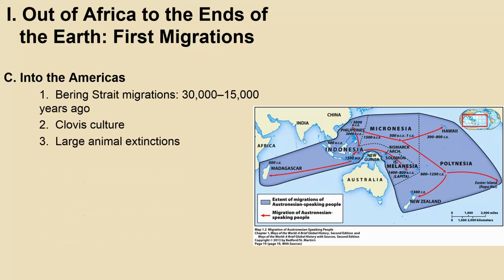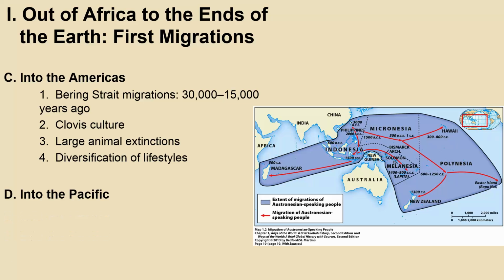There also were large animal extinctions. Historians are unclear as to why these animal extinctions happened. Perhaps it was overhunting, perhaps it was weather, but the Clovis culture ultimately disappeared as the large animals disappeared as well. You also have a significant diversification of lifestyle in the sense that humans adapt to become mobile foragers and hunters, adapting to different parts of climate in the Americas.